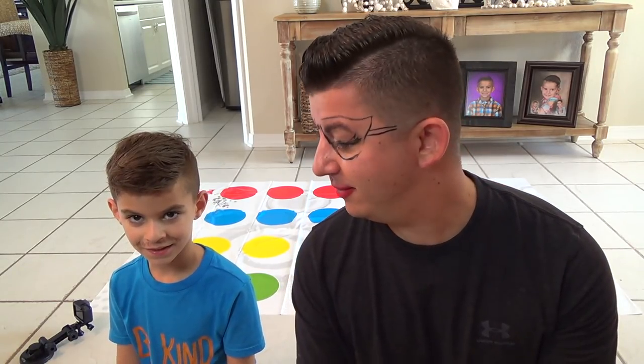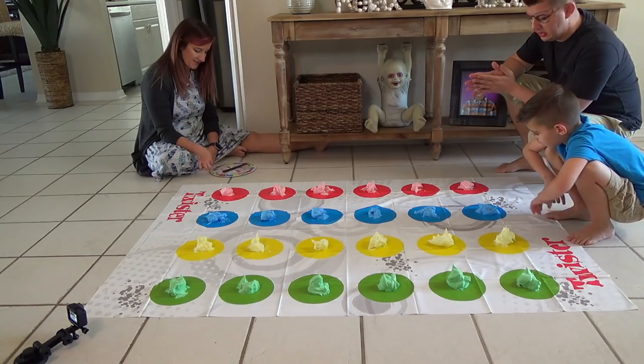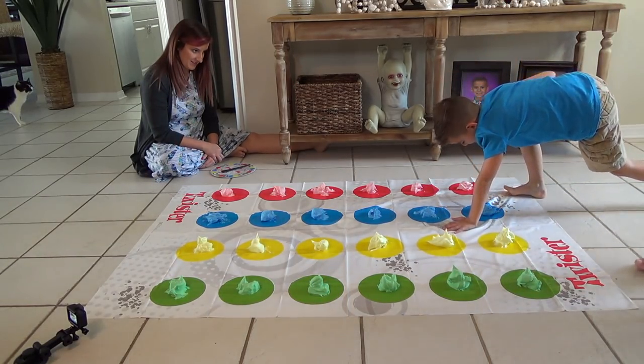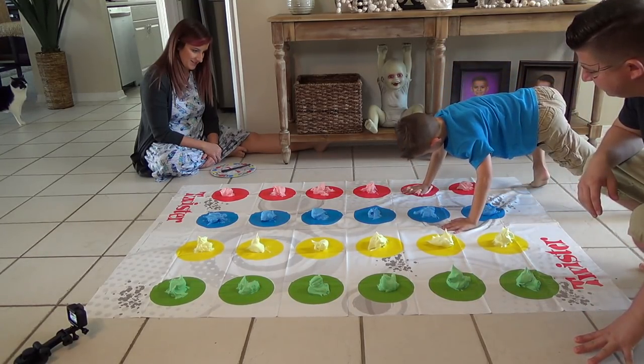So the next classic game that we are going to play is the game of Twister. We're going to raise the fun by adding in some colored foam. All right, right hand ready. Ready, guys? Yep. Oh, that's going to be so gross. You want to pick that one? Okay.